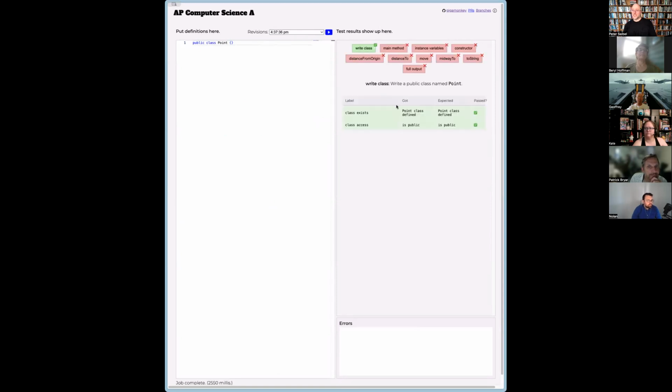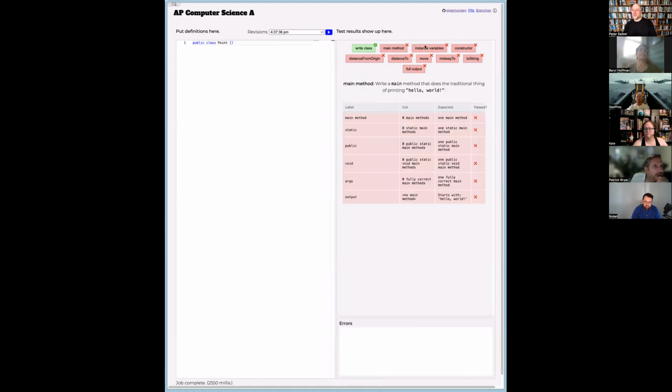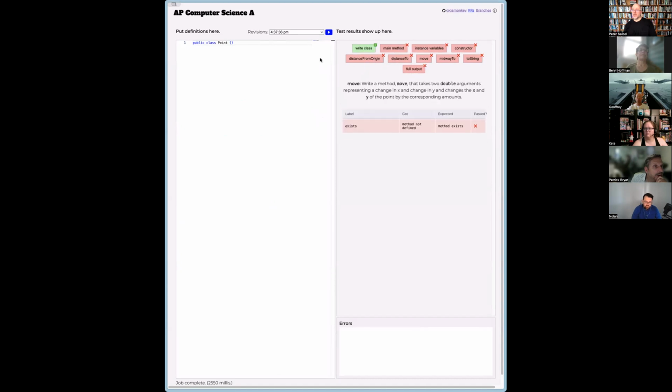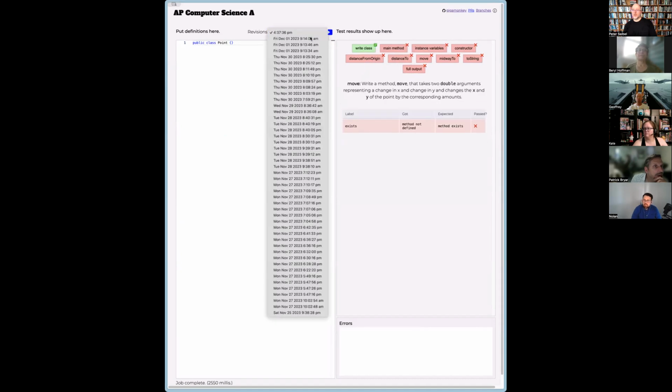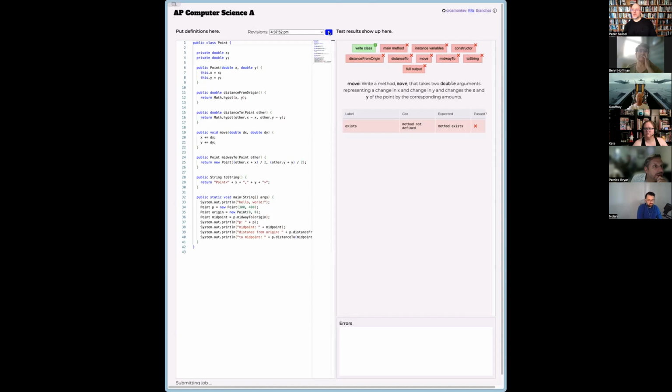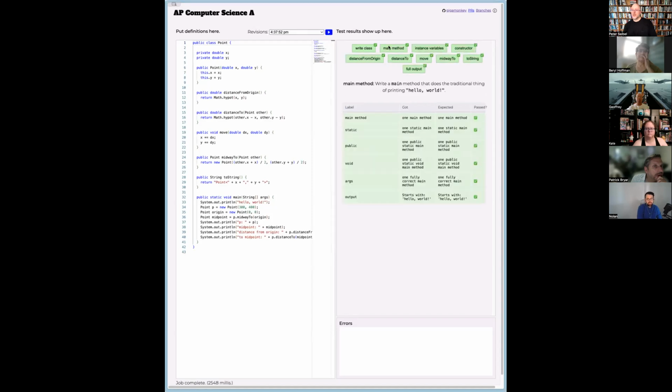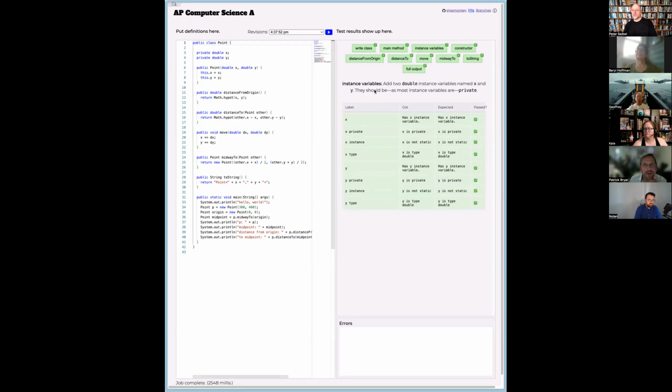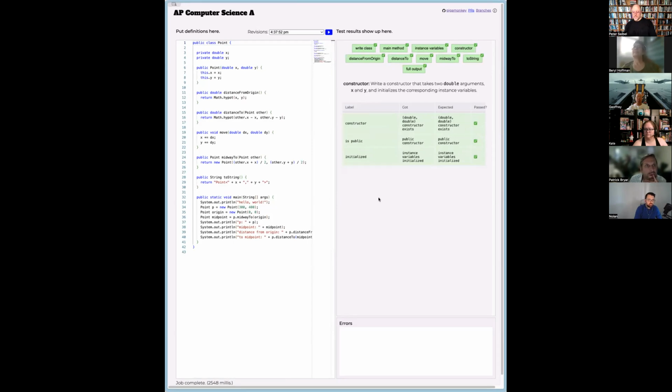The first test passes because there is a Point class defined and it is public. But all these other ones are failing because they have other requirements that haven't been met yet. If we go back to the one that was full, they're all passing because now there is a main method, there's only one of them, it's public static, and it prints something that starts with hello world. Then we've got some instance variables that I asked them to write in a constructor. So this was a way to test whether they understand the vocabulary of writing a constructor that takes these arguments.